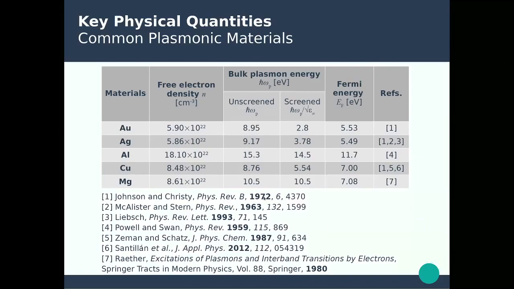These are key properties of plasmonic materials — I don't want you to memorize them, just to give you orders of magnitude. We have different materials: gold, silver, aluminum, copper, and magnesium — the principal plasmonic materials. We compare the free electron density, which gives the bulk plasmon energy: the higher the density, the higher the bulk plasmon energy. We have unscreened and screened values — the screened bulk plasmon is omega_p over square root of epsilon_infinity, accounting for screening from core valence electrons. We also have the Fermi energy. Gold and silver are fairly similar, while aluminum and magnesium have higher plasmon energies.